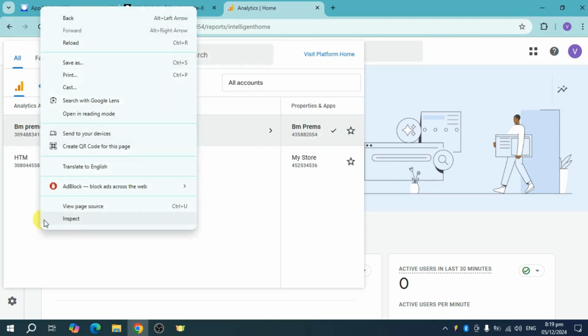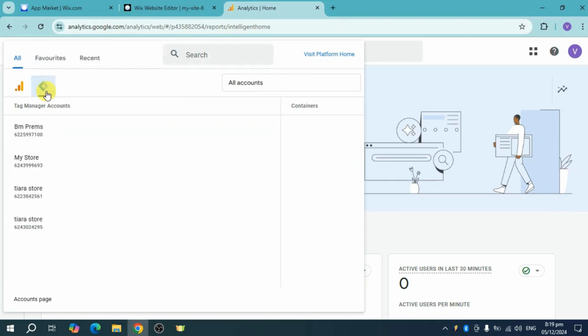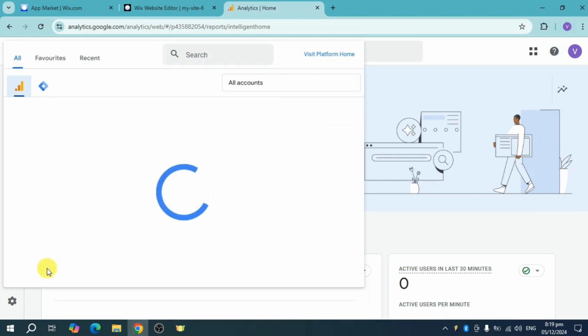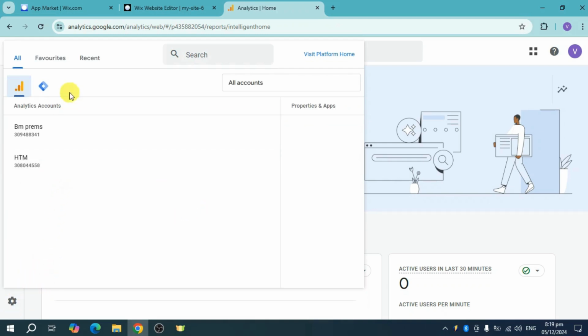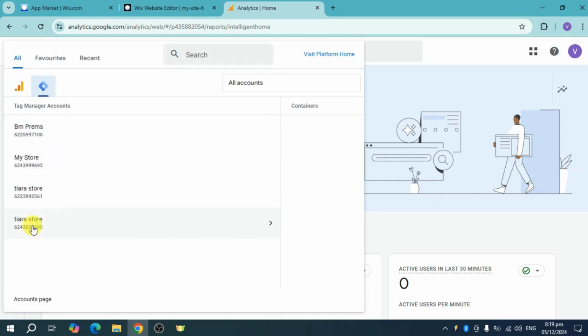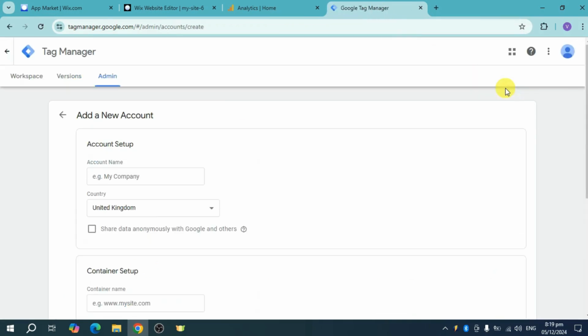So for example, you can head over and go right here to this tag manager, or you can also head over right here to their settings and then account page. If you would want, you can also click on this accounts page option and then you can add from there. Click onto this create account. Then just name this. I'll name this site 6.